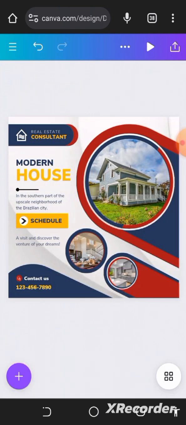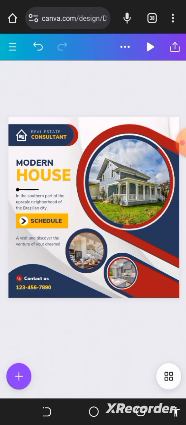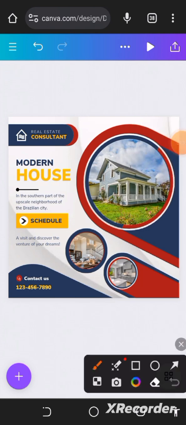So the next thing I want to do is to start changing the color of the text and also the background of those words. Why? Because your brand color must correlate with the color of the text on your design. You must never forget that. We have blue here, we have red. Now you want to input text and you are using yellow. It doesn't make sense at all.